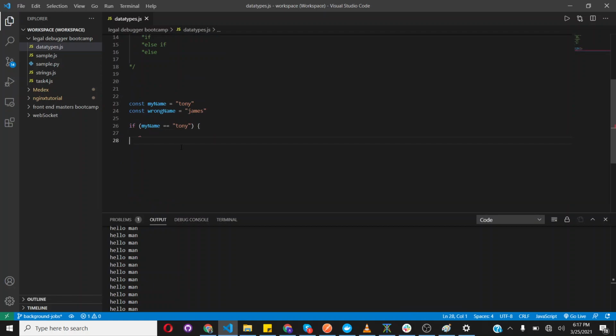If you take out this curly brace, you would have an issue. You can already see VS Code is screaming at you, hey, you have to close your curly braces. So we put the curly brace back, and whatever code you put within this block would only execute if your condition here evaluates to true. So that is very important.